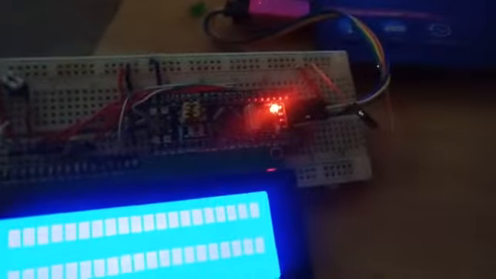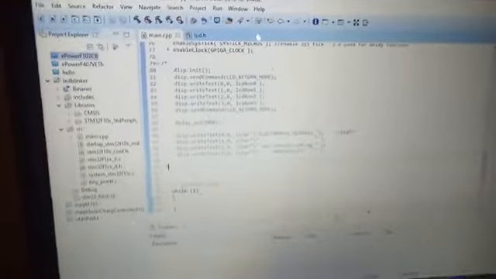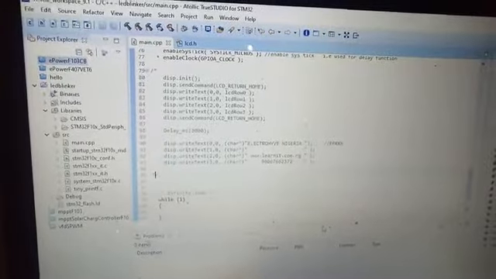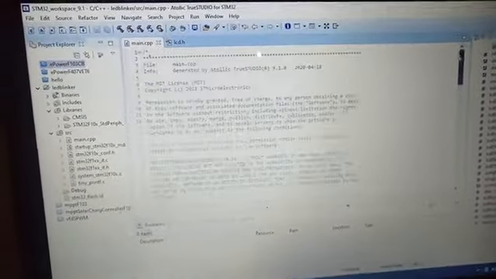Like I said, this is a 4x20 LCD, and I will be using our Afro Uno library to drive it. I've already created the project. I'm trying to make the video very short, so I already added the lines of code. For simplicity, I'll go through the lines of code, then I'll explain each of them. So let's just go to the top.